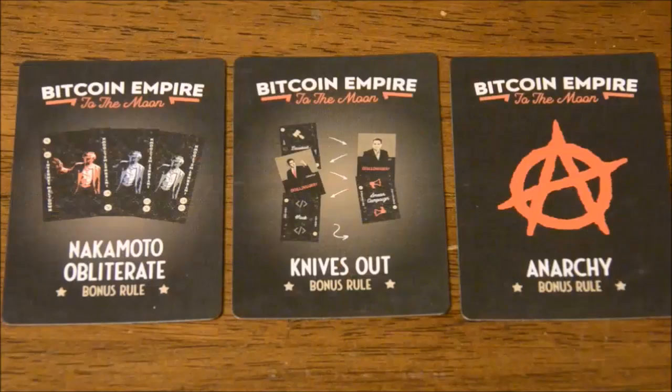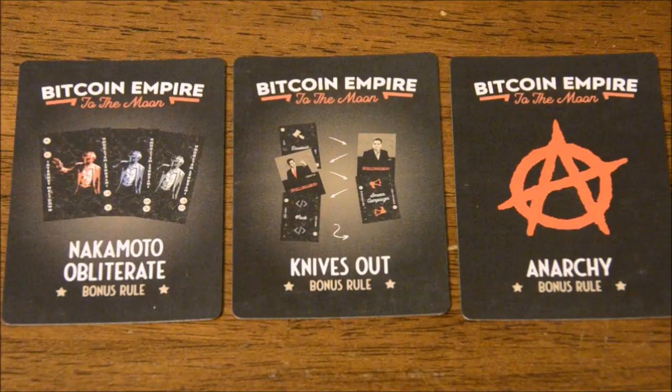For more gameplay variety, you may add bonus rules to the game. Knives Out makes it so that attacked players can immediately counterattack with their own attack card or Skullduggery card. With Nakamoto Obliterate, someone with all 3 colors of Internet Meltdown card in their possession, either in hand or on their character in any combination, can reveal them all and declare immediate victory. And Anarchy simply allows you to immediately play an exchange or learn a skill that you just swiped from someone else using attacks.